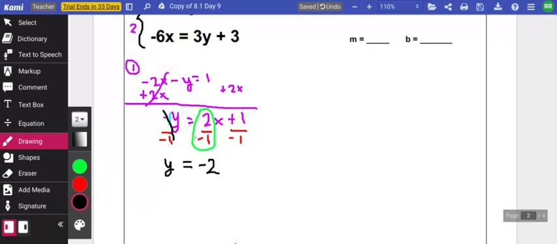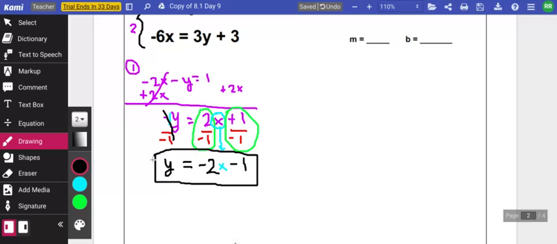Now, what should I write next to it? What letter is this? What letter is that? That is an x. You must write an x in slope-intercept form. Okay, a lot of you have forgotten that in previous assignments that I have seen. So I put the x, okay? Then here you have 1 over negative 1. What is 1 divided by negative 1? Well, 1 divided by negative 1 is negative 1. So this right here is slope-intercept form for the first equation.